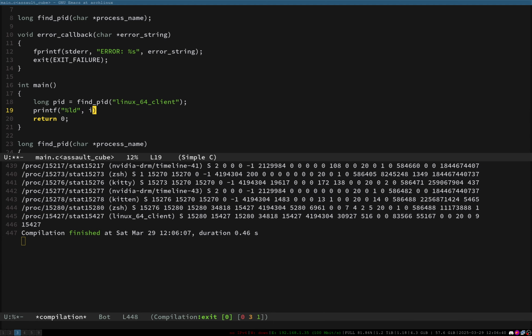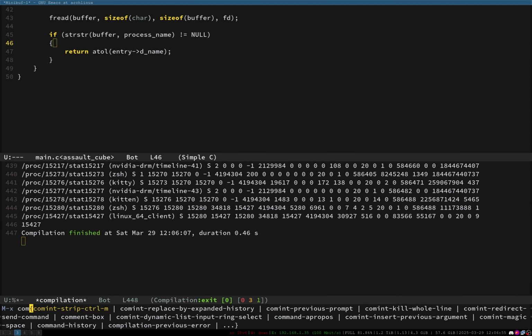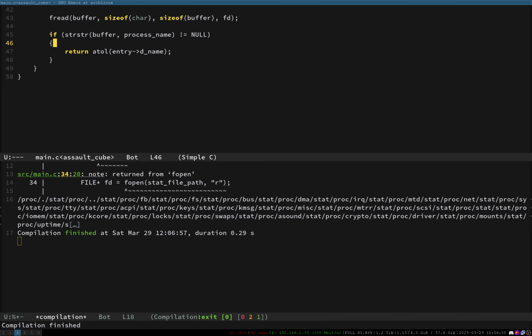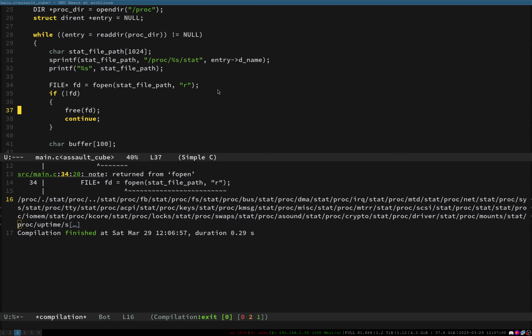Percent %ld, and we'll printf the PID. Is it U long? Pretty sure it's %ld for long. Do I still have some leftover junk? Yeah, I do.